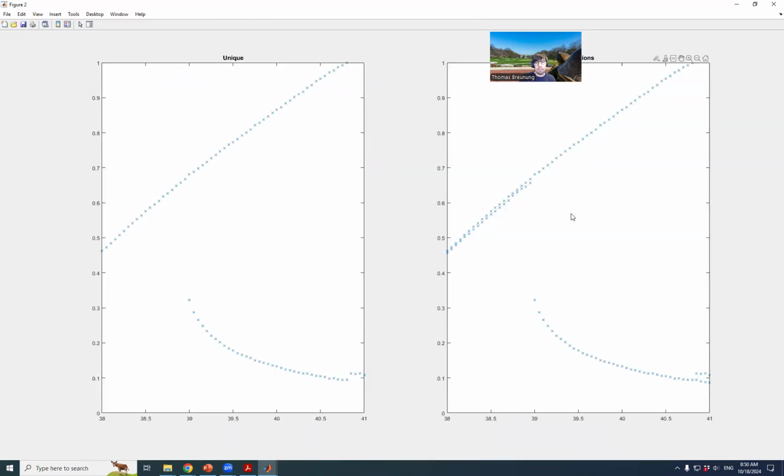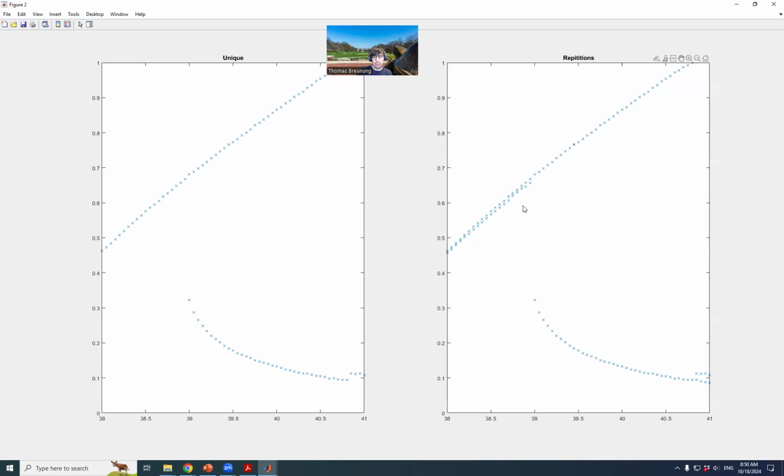I delete measurements which are exactly the same, essentially. This is the raw data I have on the right-hand side, and you see that for certain frequencies, for example here 38.6, we see two measurements. They have the same frequencies and almost the same amplitude. This is because here we are not in the region of bistability. Here we only have a single steady state, and I don't want to use this point, which is essentially the same, twice during fitting. I only want to use it once.